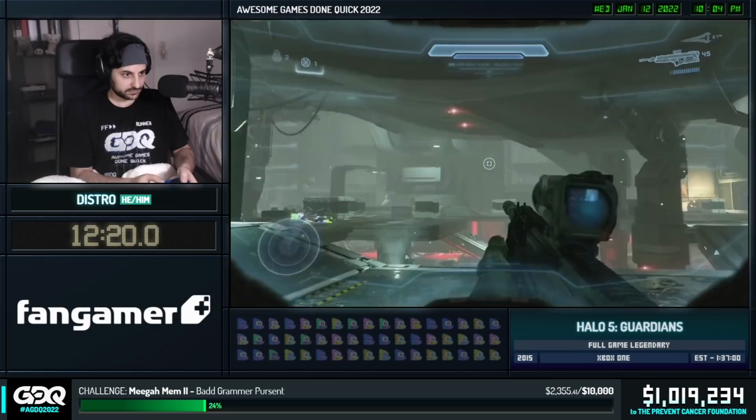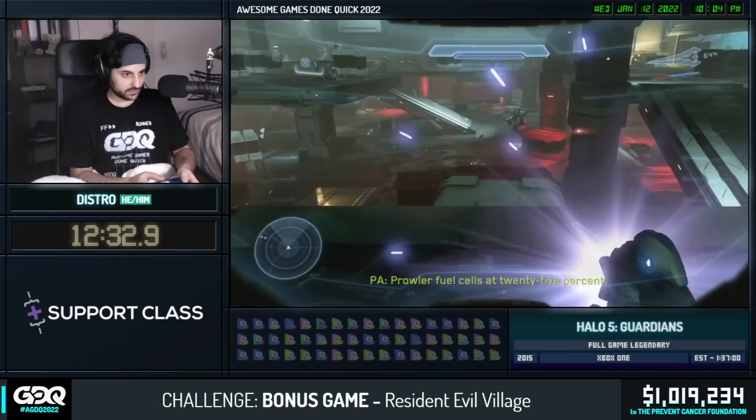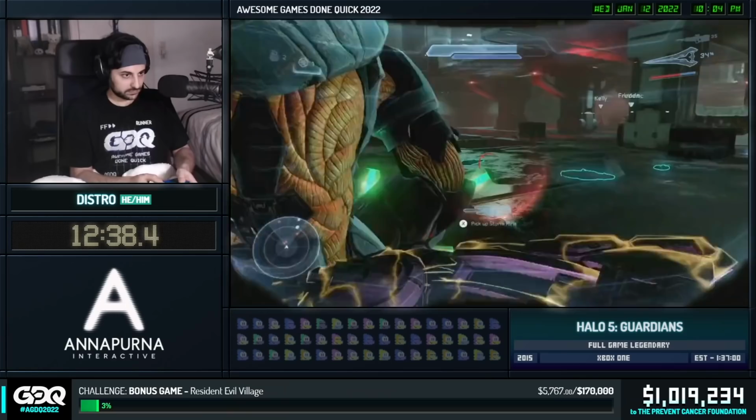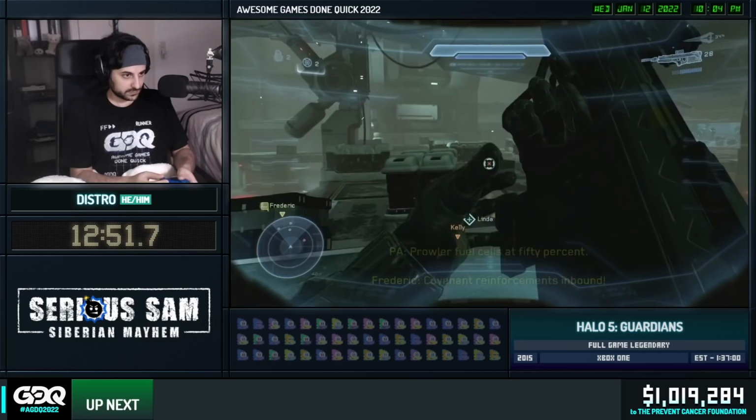If you have ever played multiplayer back in the day for Halo 5, you would have known how overpowered that weapon is. We don't use it in the speedrun because it's not very useful to us. Distro is going to be sorting the hunter here. When you sword a hunter, it gets stunned. Once again, this is another game version difference that we have. Because we're playing the unpatched version of the game, we can stun a hunter by sorting it and just hit it in the back.